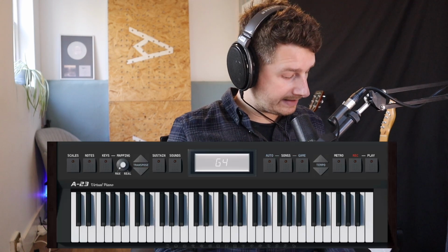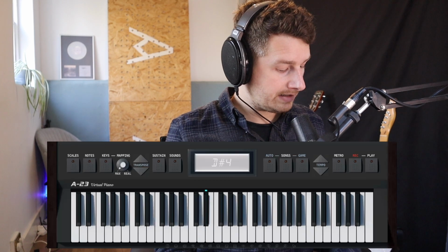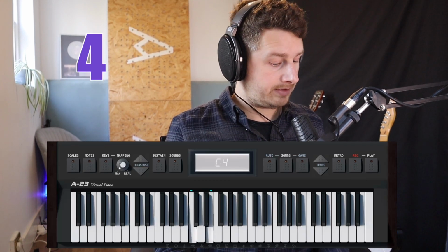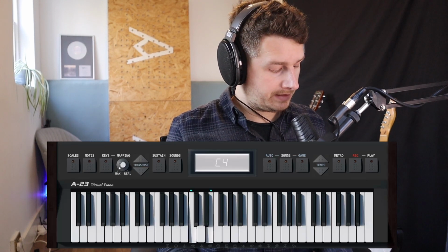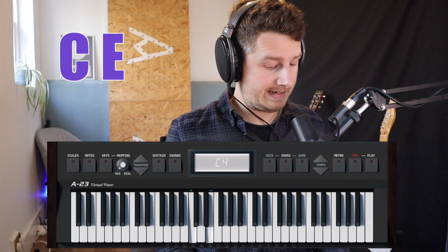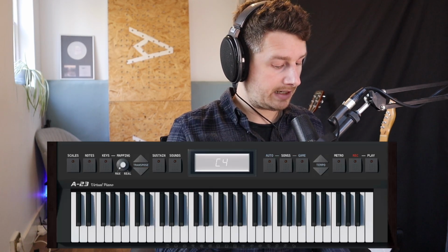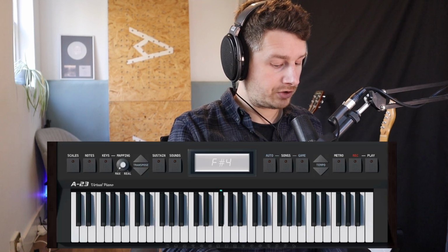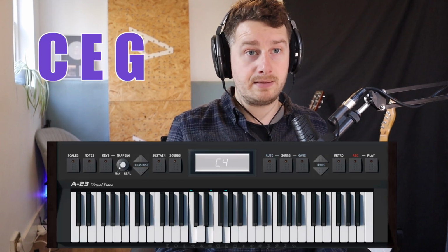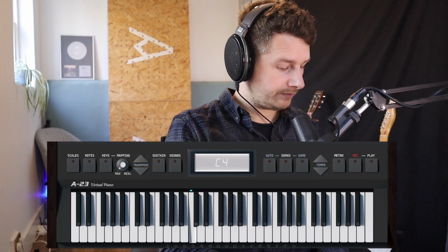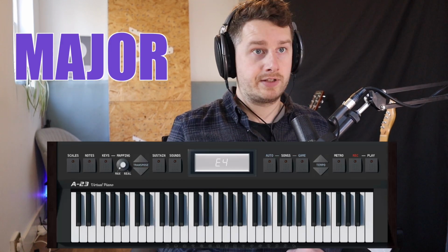So if I've got a C here starting as our root, if I go up 1, 2, 3, 4, going up 4 semitones there gives us the interval of a major third. Bear with me. So we get those two together, which is a C and an E. But if we go up another 3 now, remember that 4-3 I just talked about. So from the E we go F, F sharp, G, and we play that as well. You've now got a C major triad. So you've got 4 from here, 1, 2, 3, 4, and then from here, 1, 2, 3. So that gets you a C major chord.